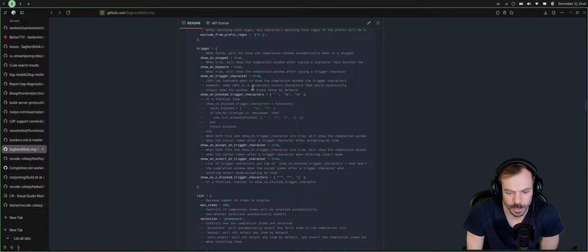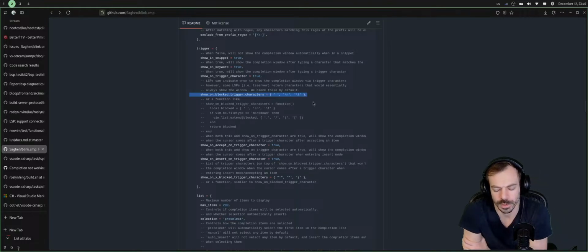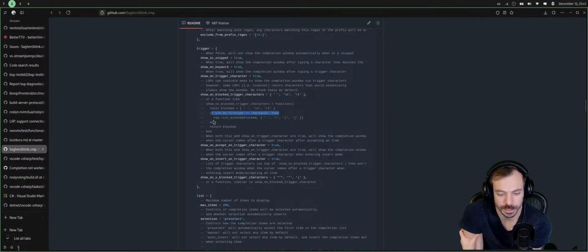LSP can indicate when to show the completion window via trigger characters. However, some LSP servers return characters that would essentially always show the window. We block this by default. Okay. Or a function like show on blocked trigger characters function. Blocked one. If I type markdown, then vim list extend blocked.